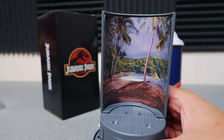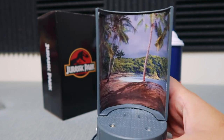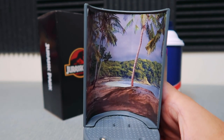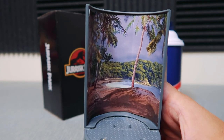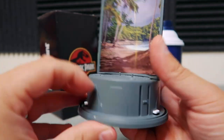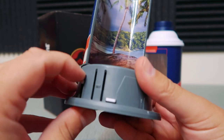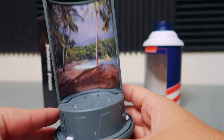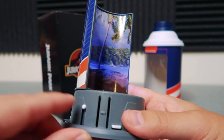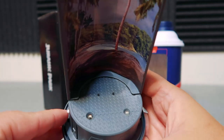Let's take a quick look at this backdrop — that is awesome. It's reminiscent of the cafe sequence; it kind of looks similar. I don't know if it's the exact area or not but it looks close enough — very jungle atmosphere, kind of on the edge of the water there. That's pretty cool. Trying to see where that sound comes from when pushing — it might be this little button right here on the side.